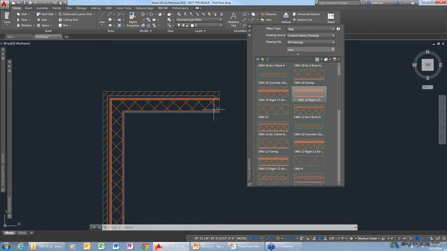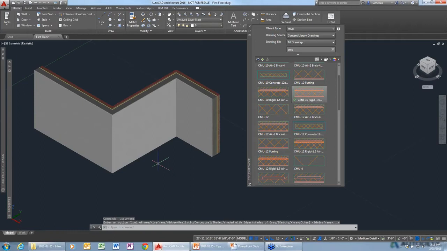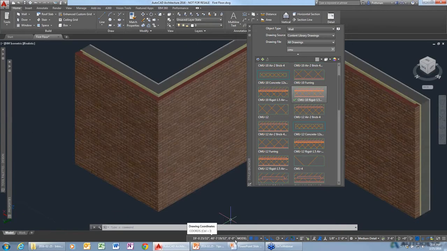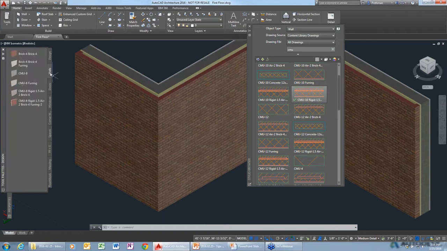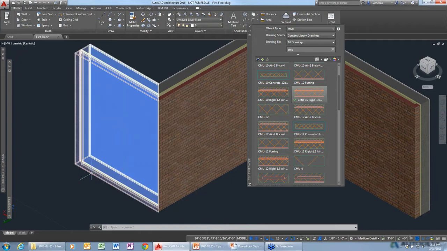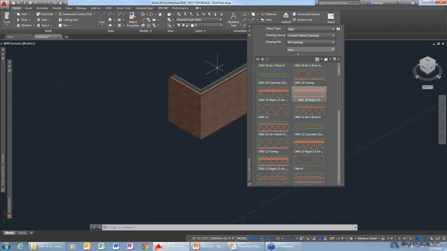And if we were to just flip to a 3D view and I look at this in realistic mode, right? This is kind of a boring side. That's my CMU side here. But if I flip to the other side of the wall, you'll see that here's my brick. So materials are being mapped to these things as well, and you'll see how that works as we move through. And then if I wanted this wall to be on one of my tool palettes and it's not there already, you can just drag and drop the object to the tool palette, and it'll add a link to that style as well. So the Styles Browser is a great way of searching through things.